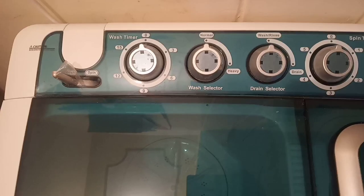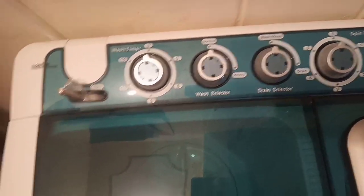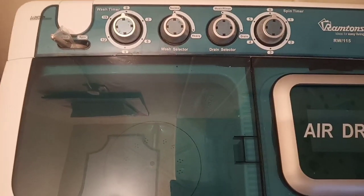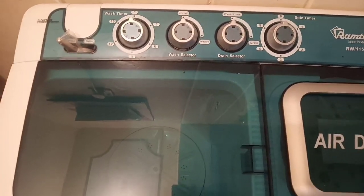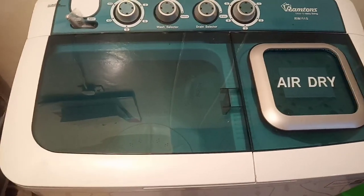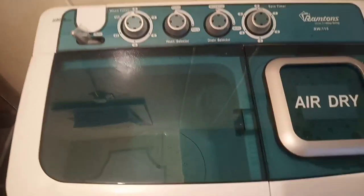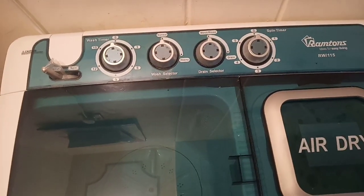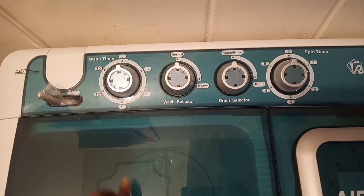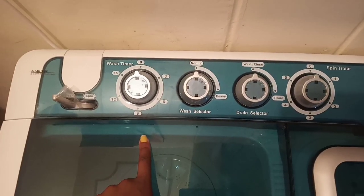The thing that I'm going to introduce to you is this 8 kg twin tub Ramtons washing machine. It's 8 kilo and it's the LW150, I think that it's called, and it's very nice. So this is how it looks. Yeah, this is the timer.